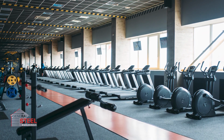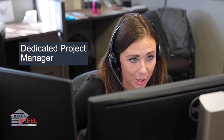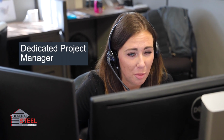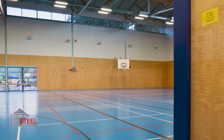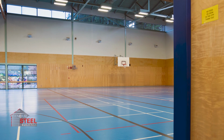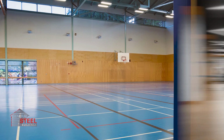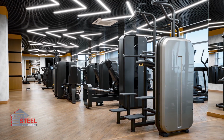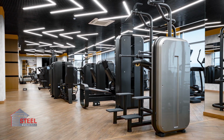An additional benefit of purchasing a steel gym from General Steel is complimentary access to a dedicated project manager who will keep you updated on the progress of your order starting on day one. You'll always know exactly what the status is, and if you have any questions, you'll know who to call for fast answers. At General Steel, our mission is the total success of your steel building project, from start to finish.